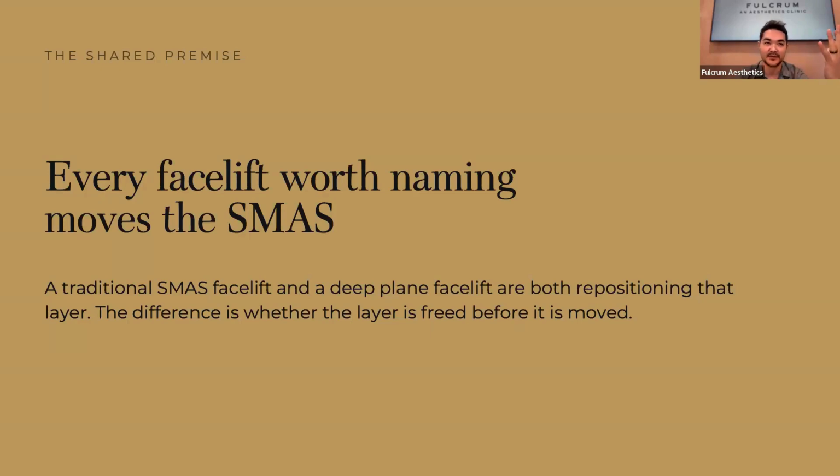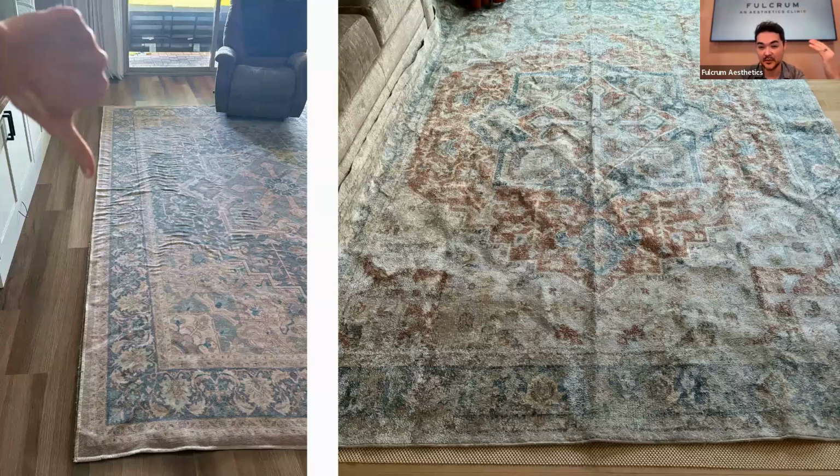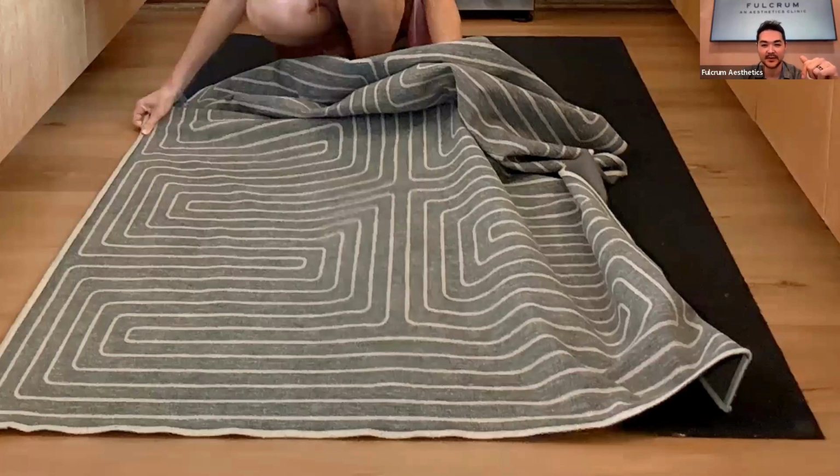Let me first reference Ruggables. You probably all know them. They're those rugs that are washable and they Velcro to the underlying surface. That's the best analogy that I can think of for a facelift. So this is a Ruggable, and they have these wrinkles in them that are sometimes hard to get out. What's the best way to remove these wrinkles? I have firsthand experience with this because Brittany buys a lot of Ruggables. And if you have these wrinkles, you find you have to unvelcro them to get them out. You can't just pull it, you can't just iron it, you can't just vacuum it. So you actually have to physically remove it from the Velcro, flatten or pull, and resecure. That's what a deep plane facelift does.